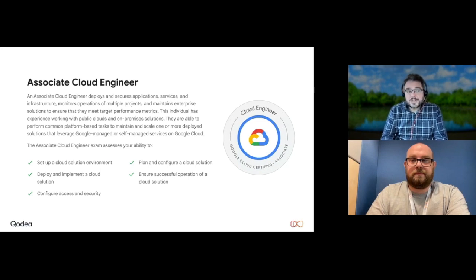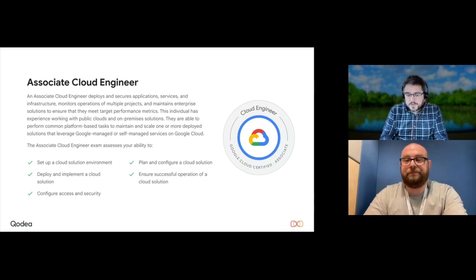This is all about to change actually though, because right now in beta there is a new associate level data exam. That's currently in beta. It's a public beta, I believe, so you can try that one out, and I suspect that will come into general availability in the next few months. But other than that beta exam, as of right now, and for a long time, this has been the only associate level exam. If you want to compare this to other cloud vendors, I would say this is targeted around about the level of the Solutions Architect Associate level exam for AWS.